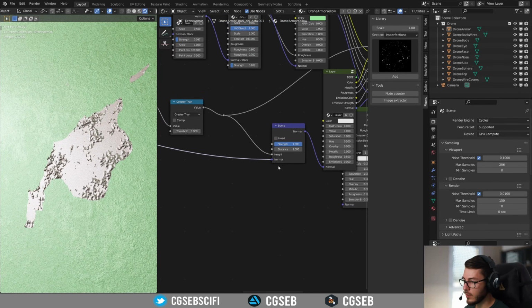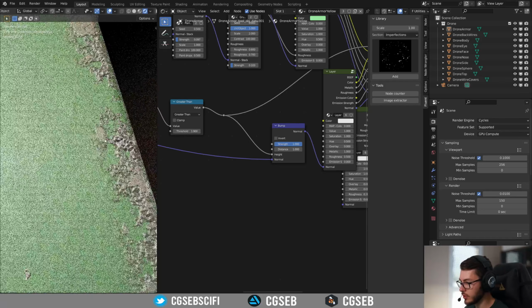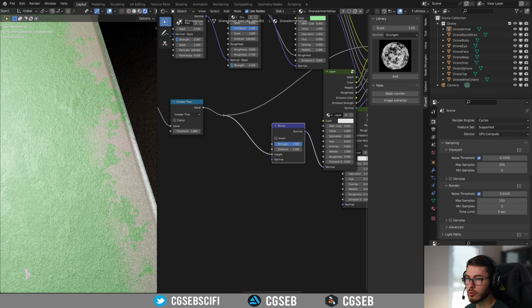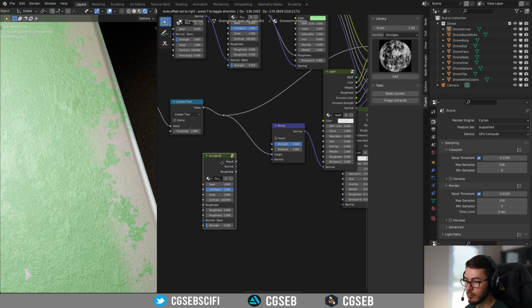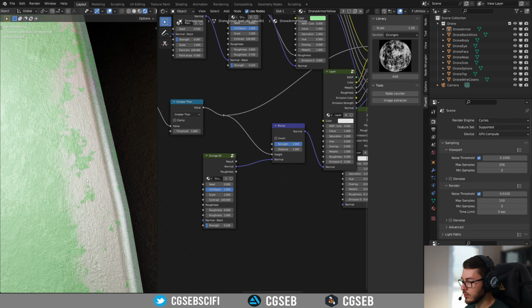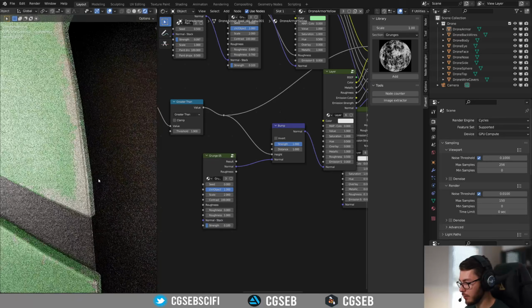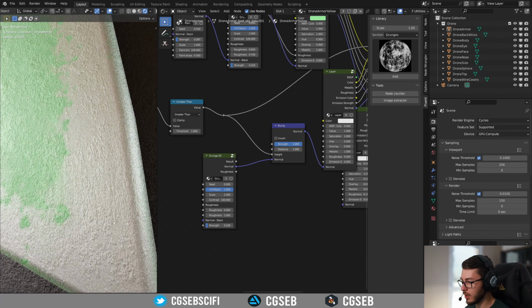And if it looks a little bit weird like this, and you don't want to destroy the settings you put for that, you can just unplug it and use another grunge. I'm going to use this technique. So probably grunge number 5 and use the normal into the normal. So this adds a little bit of realism, because when you scratch paint, you usually also damage the metal behind it.